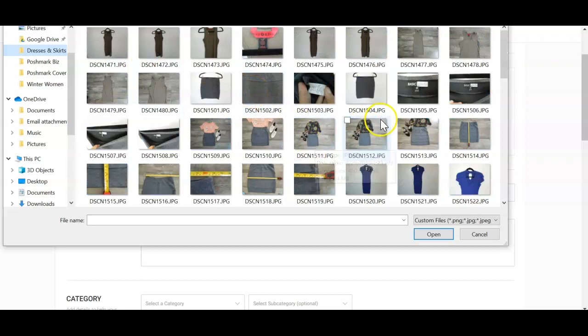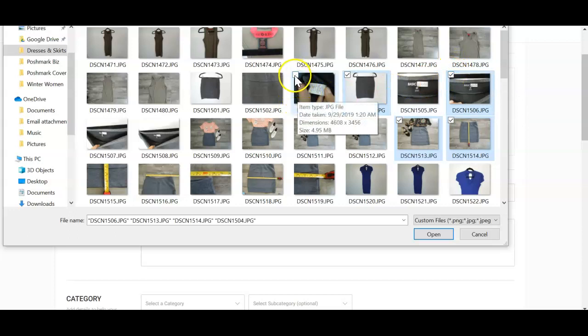So let's say I'm just going to upload this pencil skirt. I've already uploaded it, but hypothetically, I'm going to zoom in and I'm going to have this photo. I'm going to have the measurement length of it. I'm going to have up here, I want the wall hanging photo. I want it zoomed in on the brand description as well as the tag, and zoomed in on the color. So that's 1, 2, 3, 4, 5, 6.